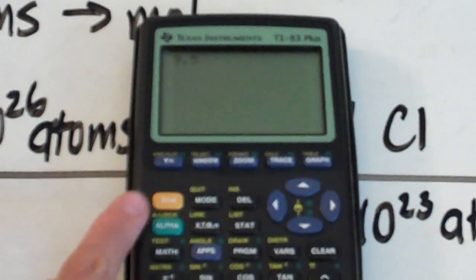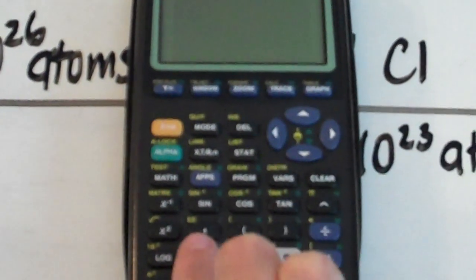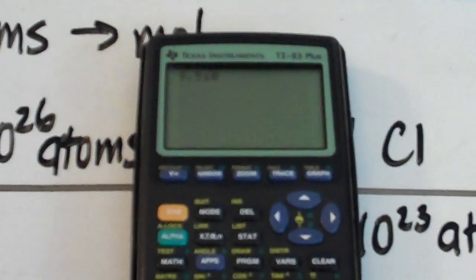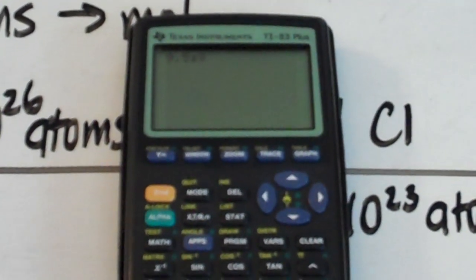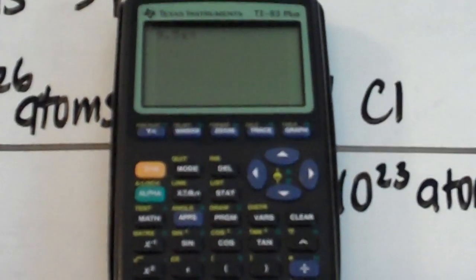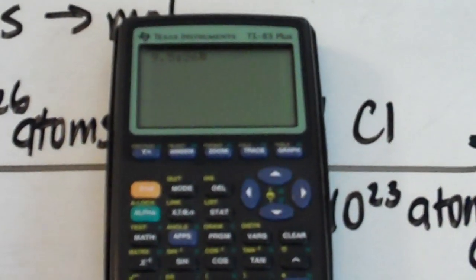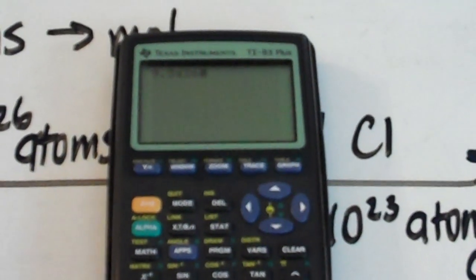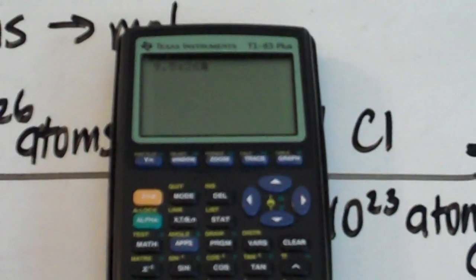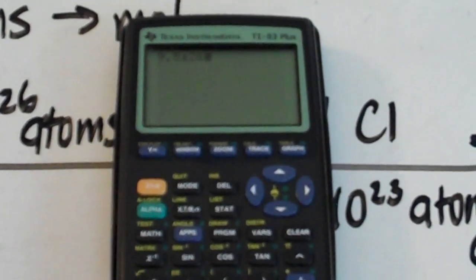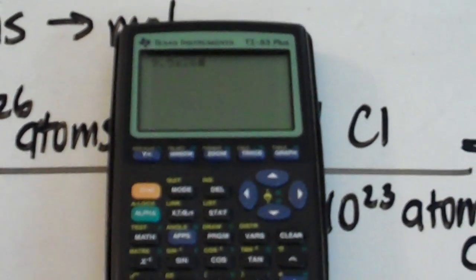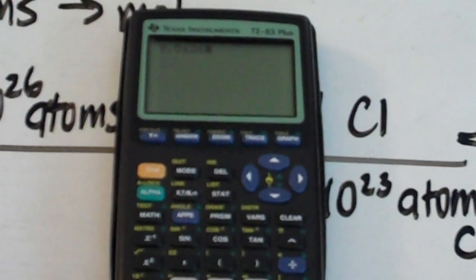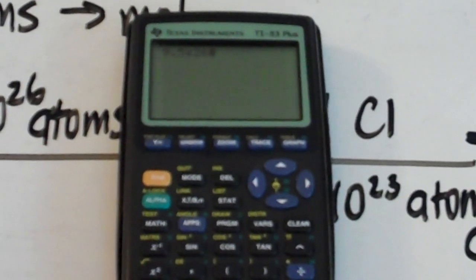In some calculators it's blue. Then you're going to press the comma key. It's right above the 7, and a little e should appear on your screen. That little e means times 10 to the. All right? And then you're going to type in 26. That's it. You're not pressing times or 10 or caret or anything. It's fewer keystrokes, and it guarantees an answer that is correct, assuming that you type it correctly. In other words, the order of operations, the exponents and the multiplication, you won't have to worry about your calculator messing that up.